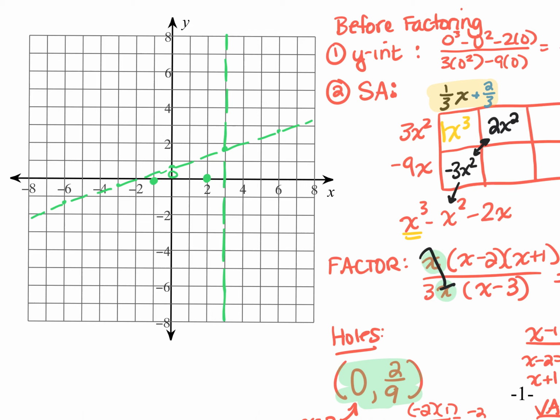And then I can clearly kind of see the behavior that's happening with this graph. Let me do this with a different color, actually. It's doing this, and I don't draw through the hole, and then it starts to follow that vertical asymptote. So I have this kind of weird slant to my graph, and this is what it looks like. Now, I can plug 4 in and plug 5 in to get a couple of points on this graph, but here's the thing. Again, we don't really want you to get too wrapped up in being super precise. We want a quick and accurate sketch.